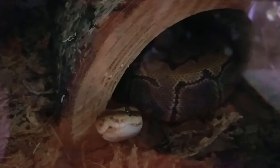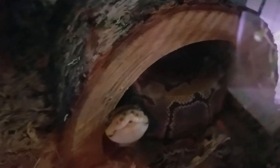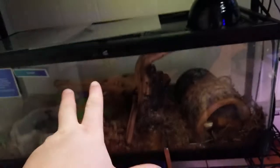So let's start with Cersei. There she is, the beautiful pinstripe ball python. She's hanging out, looking at the camera here, smelling it. But yeah, she's doing great. She's about 2 feet long right now, and she's in a 20-gallon long Zoo Med tank. Water source, lots of burrows, a little hide.